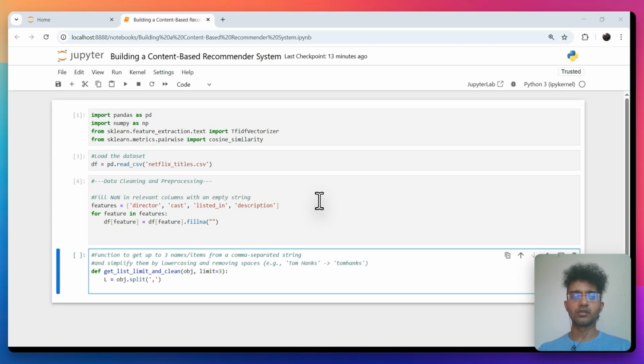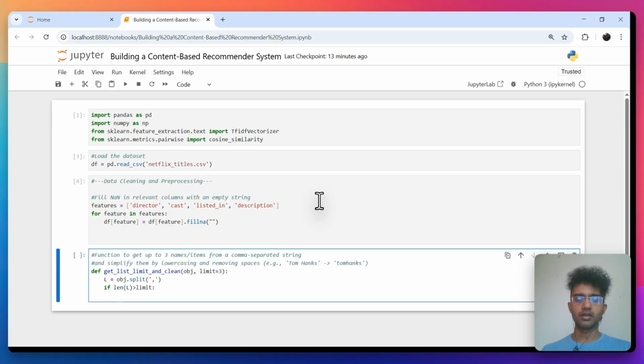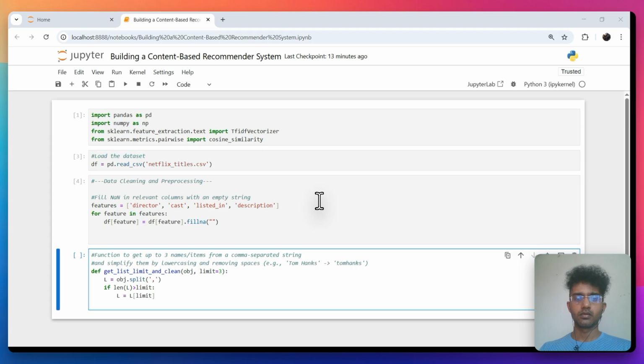A list basically. So now the next thing we do is, if the length of L is greater than the limit, in that case L equals L limit, right? Simplify means that's the next step.